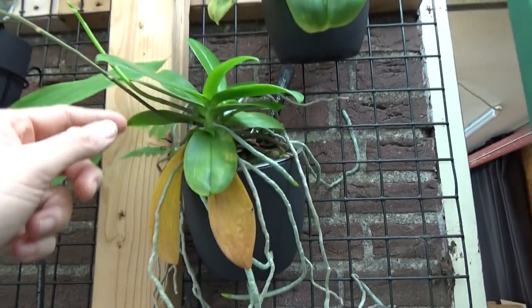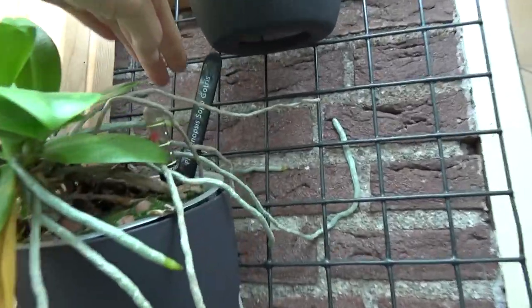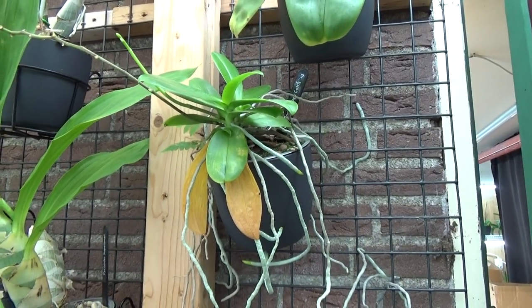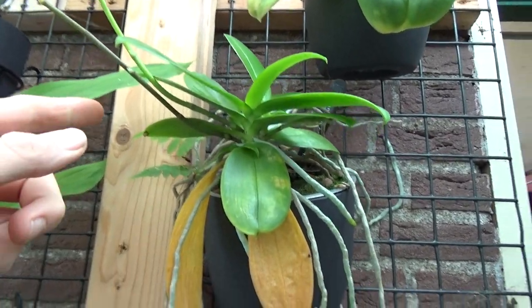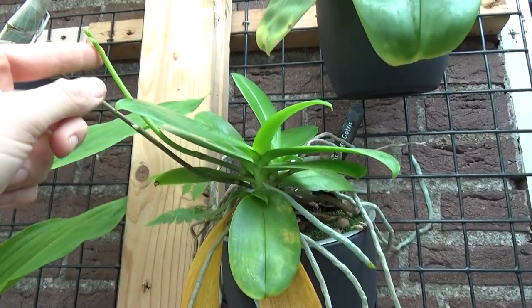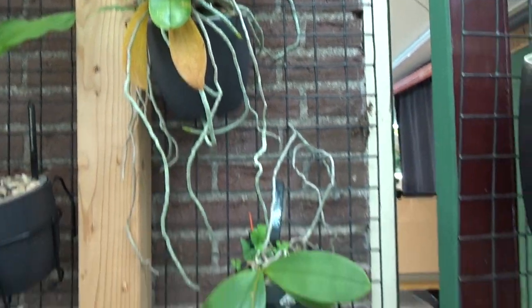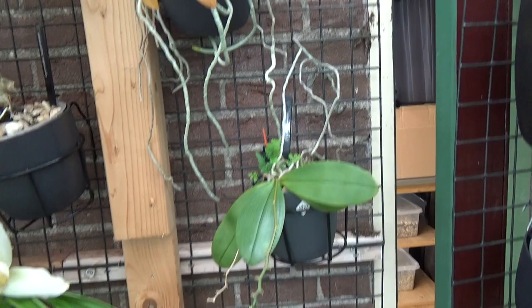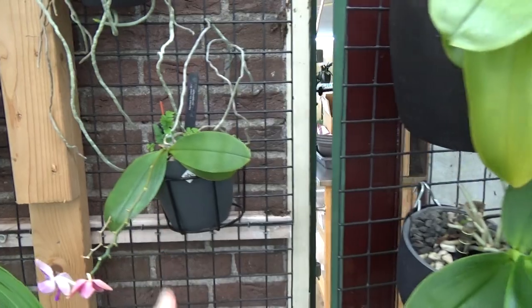So even though this is also a lighter color one, I think this is the SaGa goddess, something like that. I think it's more like a winter bloomer, but for me it blooms quite often. So I'm going to count this one, and it's already here. You can see a new spike here, and it's also making a new spike here. So that one is good to go. This is a summer bloomer, and here we are again. I apologize, I had something beeping in the background that needed to be fixed, but this is a summer bloomer as well. It's still in bloom, so not counting that one.